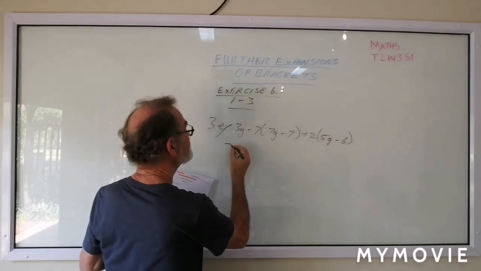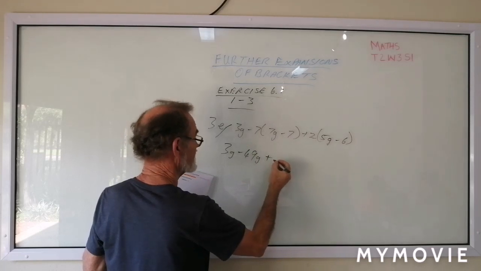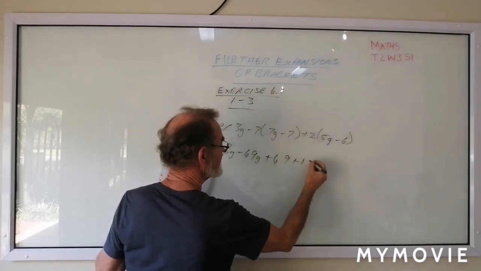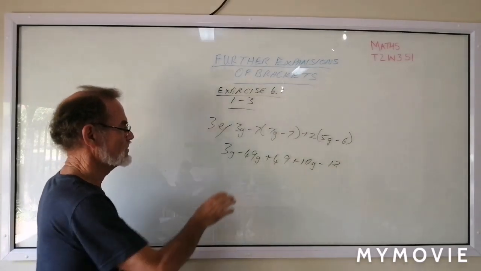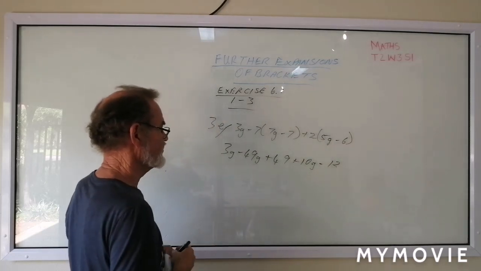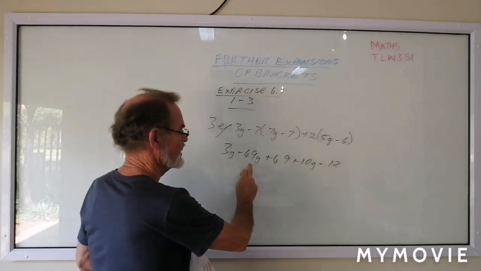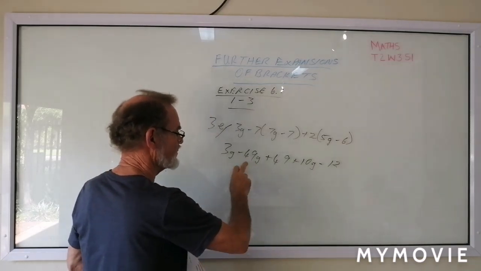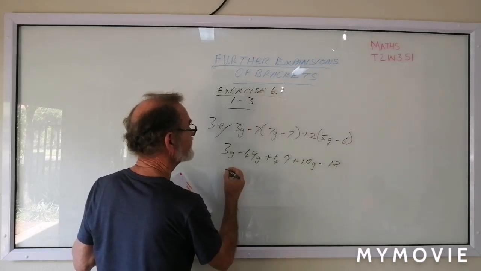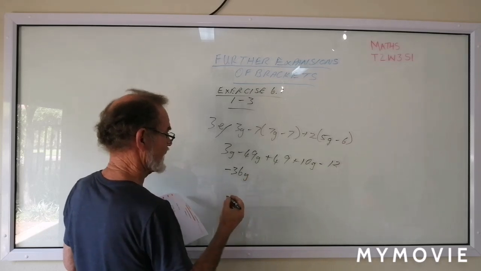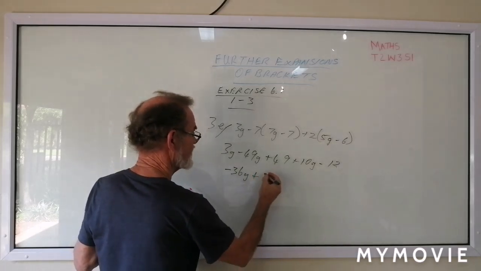So, then we go to 3g. This multiplies: 7 times 7 is 49g. 7 times 7 is again 49, it's positive. 49 plus 2 times 5 is 10g. 2 times 6 is minus 12. Adding up the like terms now. It's minus 49g, subtracting the 10, because now this is the other way around. It's minus 49, it's plus 10 plus 3. So it's 3 and 10 is 13. Minus 49 plus 13 gives you minus 36g, and then the constants are 49 minus 12 is plus 37.